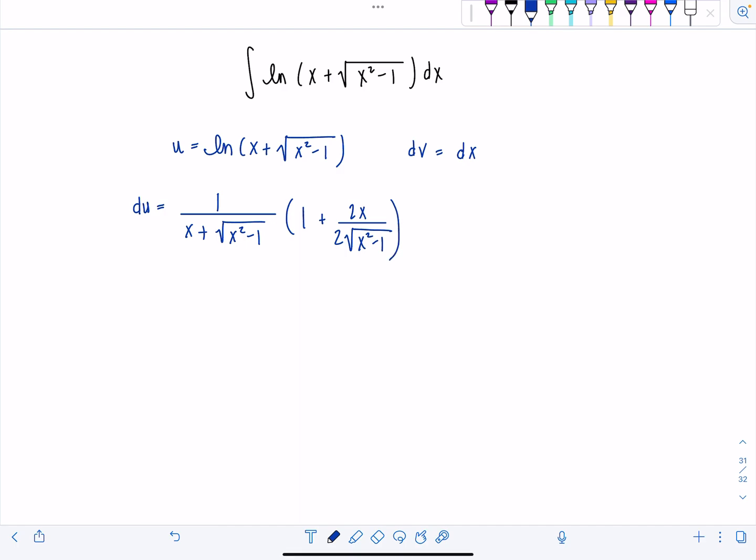If you want to know how I did that so quickly, I'll link a video here where I show a shortcut on how to differentiate a square root function. And then don't forget we got a dx. Let me scoot this over. And then if dv is dx, then v is just equal to x.